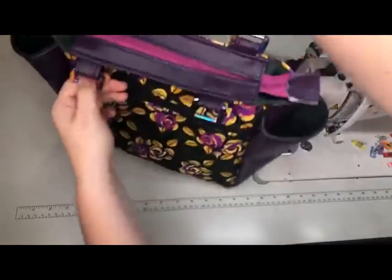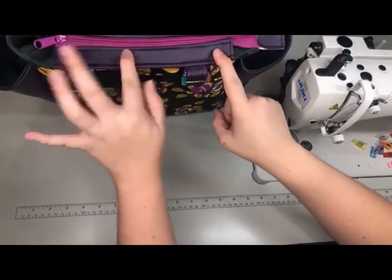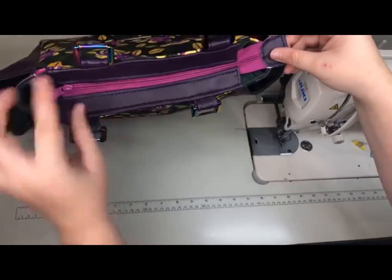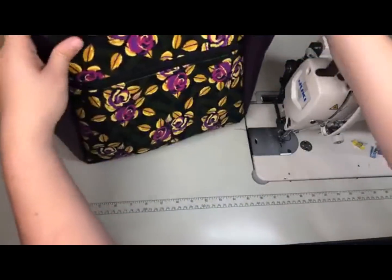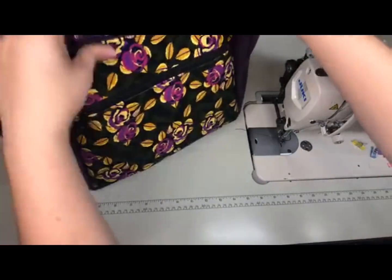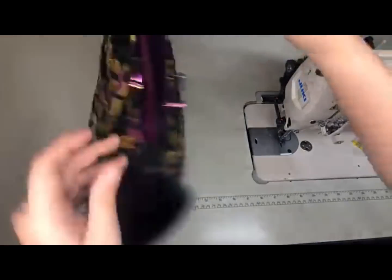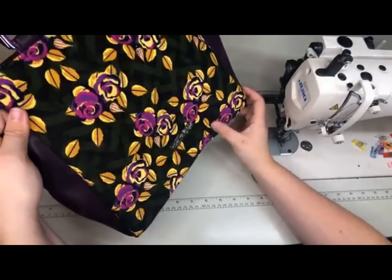All right, so all zipped up. That's what it looks like from the top. And this is with a widened zipper panel. I got a little bit of machine oil there. So this is with a 2-inch zipper panel. It ends up being about 1 inch wide. So keep that in mind. If I had done this any smaller, it would have been so tiny and it wouldn't have sat inside the bag as well as it does right now. Somehow my zipper panel got a little off-centered, it looks like, but I'm not that mad about it. It's not easy to tell.